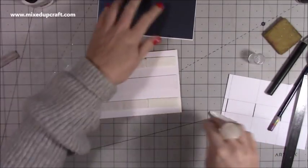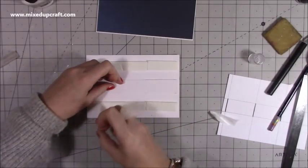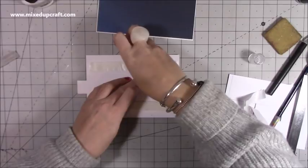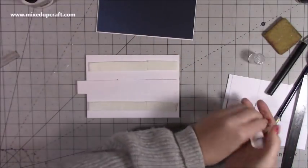Make sure that you're all happy with this, because we're now going to stick it all down, and that's it. So it comes together pretty quick. I've coloured my images, but if you're not colouring and you're just using die cuts and things like that, overall it's a pretty fast card. Once you've got that template set up, it will take you no time at all. Let's just get that out of the way.